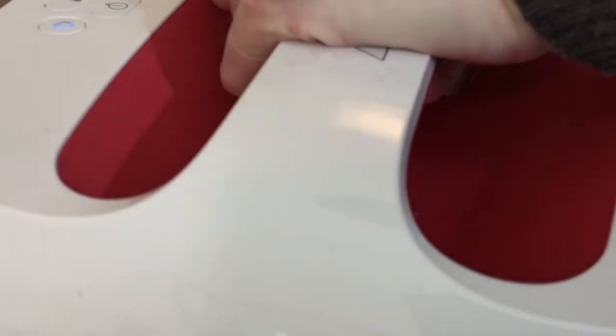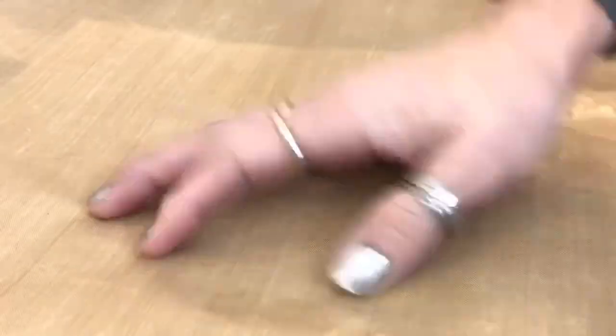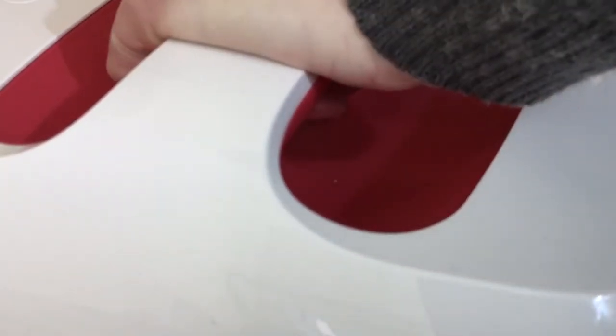I hold it down for about 5 seconds. You want to make sure it's on there because a lot of people complain about it coming up after a few washes. So flip it over, and this is the important part. A lot of people don't do this, and this is what makes your shirt completely useless. Okay, press this one. I did this one for about 10 to 15 seconds.